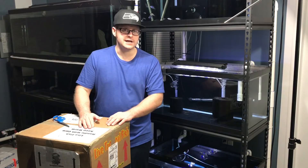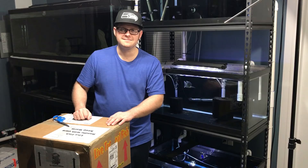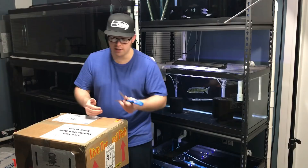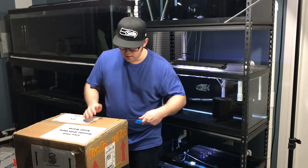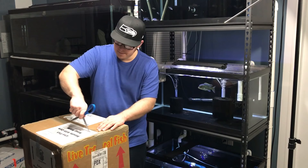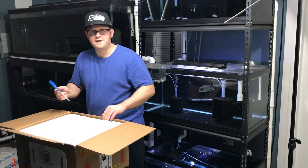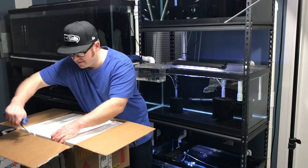We have three fish in here. Let's see what we got. Trevor did a great job with communication and working with me with my schedule to get these shipped out. He did Southwest cargo. They got there when they were supposed to. No problems there. So now we need to check them out. The fun part of the hobby — getting new fish. You can't beat picking up new fish.